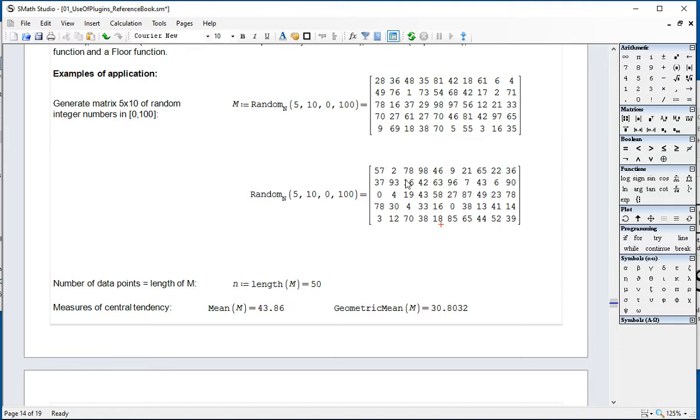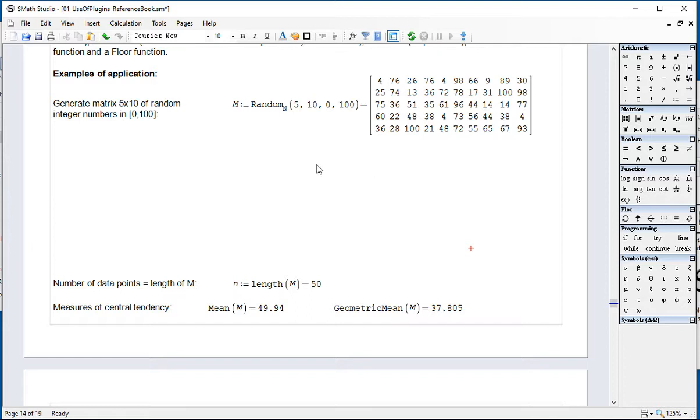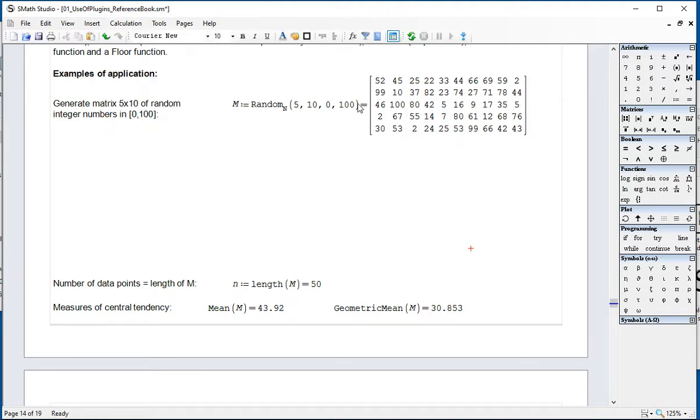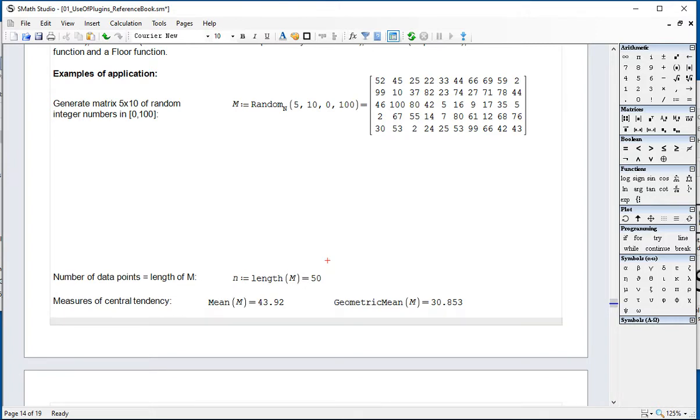You generate numbers like if you were throwing dice or doing some other kind of statistical game. And so every time that you use that function, you generate a different set of random numbers. As a matter of fact, if I just do a recalculate, then my matrix changes. So that's the nature of random numbers.